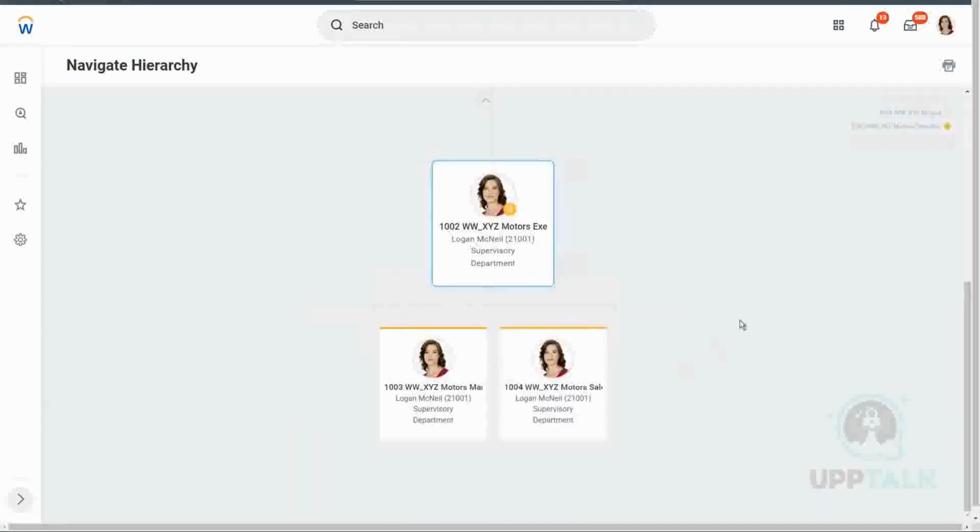And we have two subordinates: XYZ Motors Manufacturing and XYZ Motors Sales. Correct. So our organization structure looks correct, right? As per what we did yesterday. So this is our organization structure.